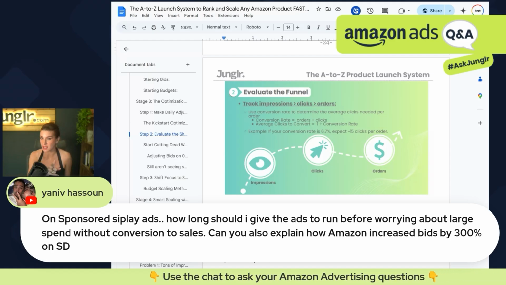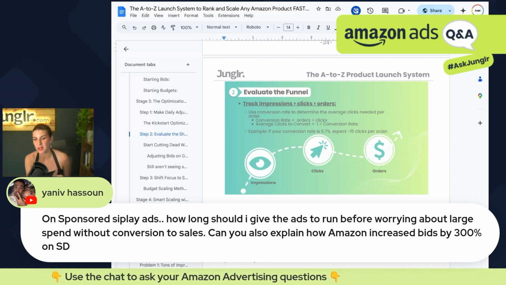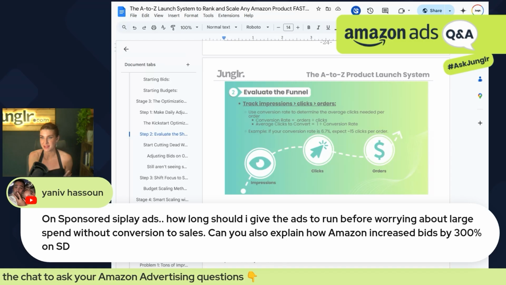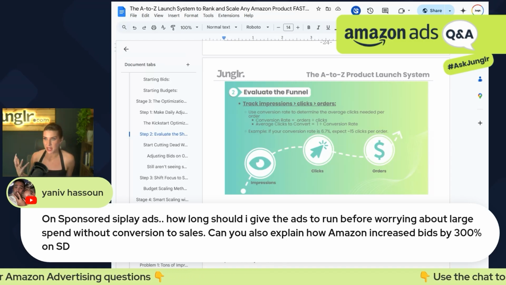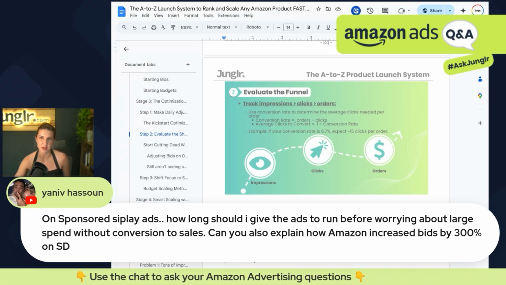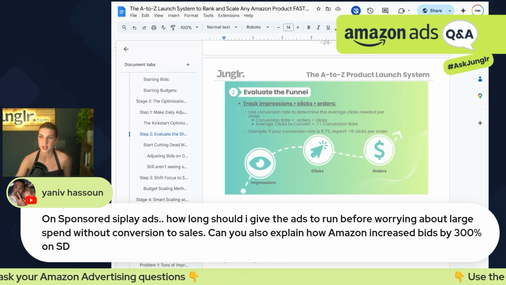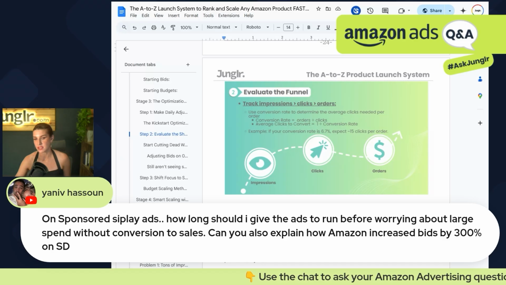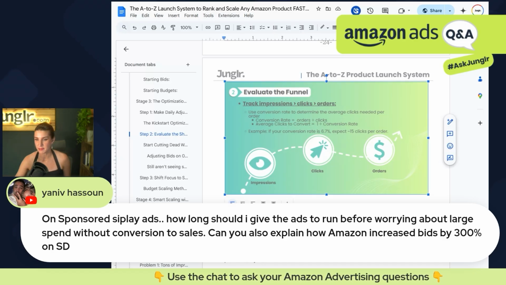Now, I wouldn't pause it, but you might start to push bids down, again providing that you have enough data to do that. I wouldn't start making those determinations off of 2 clicks, but if I'm getting close to 15, or maybe even 10 or 8, I'm like, oh man, maybe I overshot it in terms of the cost per click. But overall, if you're evaluating it, look at these kinds of metrics here.